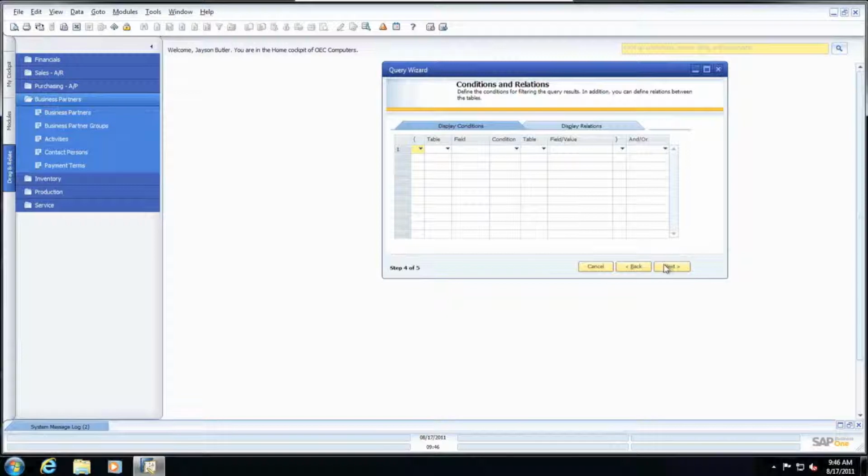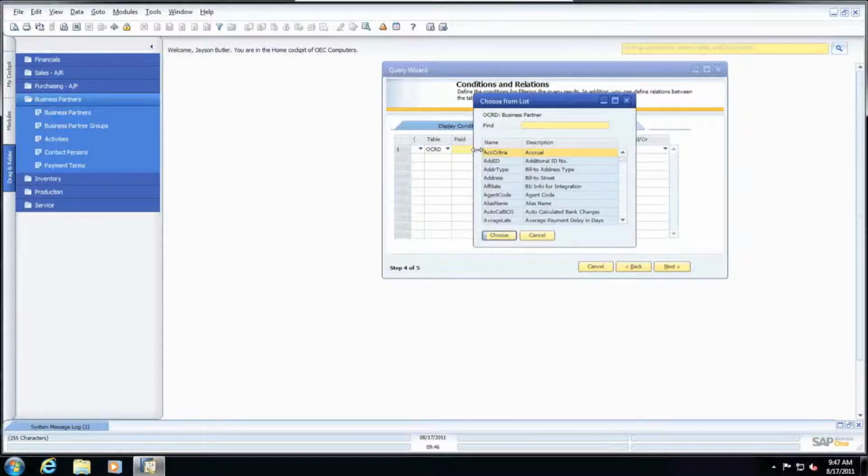Now here's where you can set up any conditions. The condition that I want is to show all business partners with balances greater than 0. So in the tables, I'm going to select the drop-down, business partner.